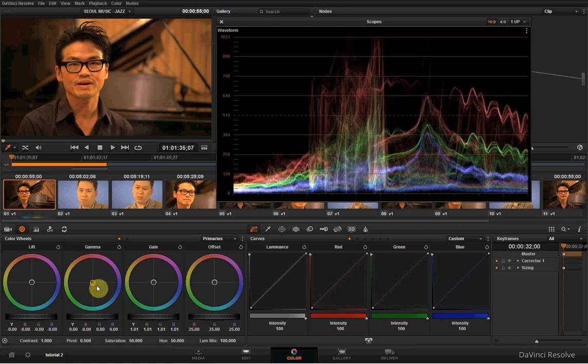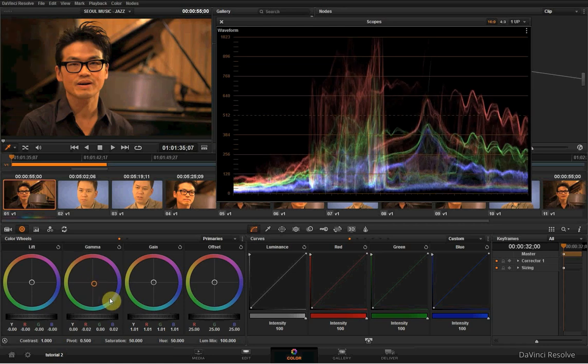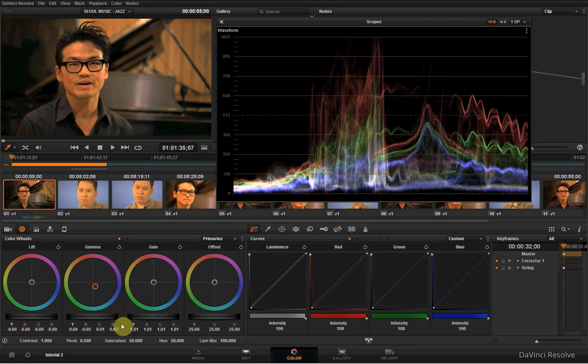So if I start to pull this towards the blue, we can see it's starting to look a bit more natural, and his skin tone is starting to look a bit more natural. We can see here that maybe it's a bit too much green, so if we move it up, okay, it's a bit red, a bit too green. Let's pull it out. Let's work as well with the gain.